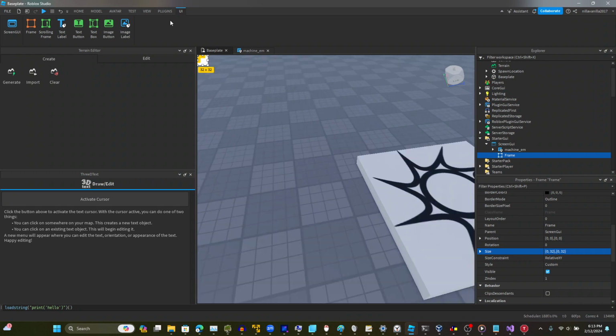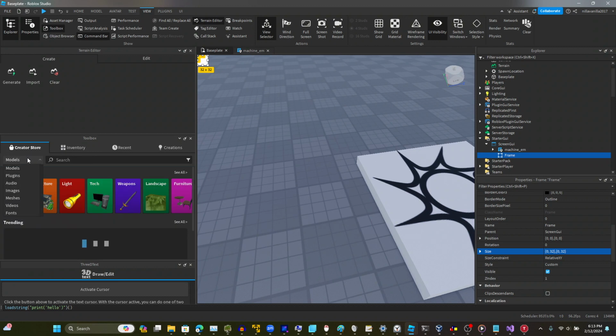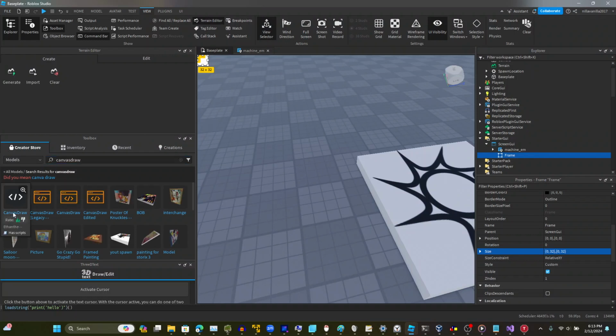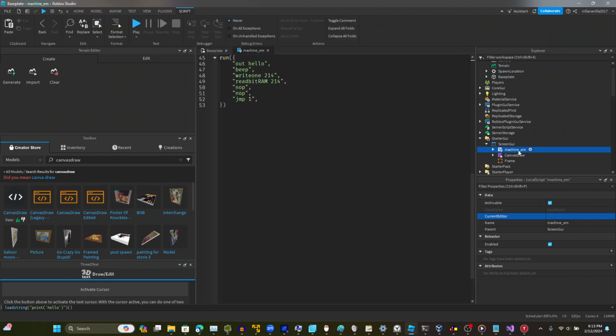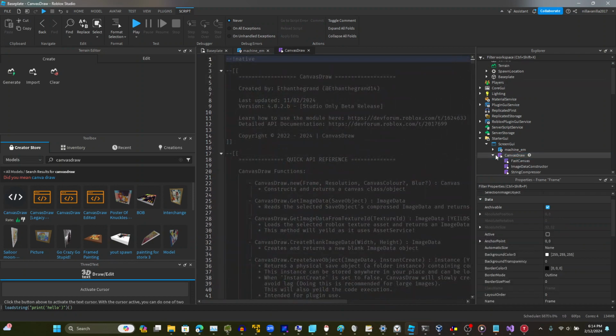Gonna get canvas draw real quick because I want to be more optimized. See here? It won't be directly accessed there. And apparently it says it runs in native code, compiled into machine code.